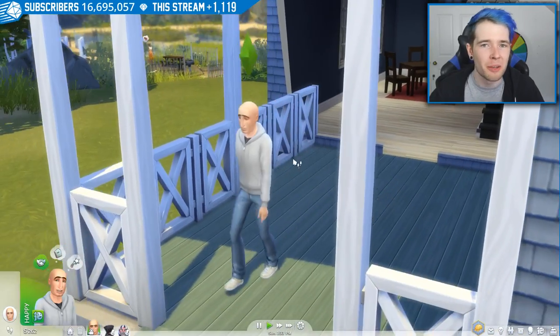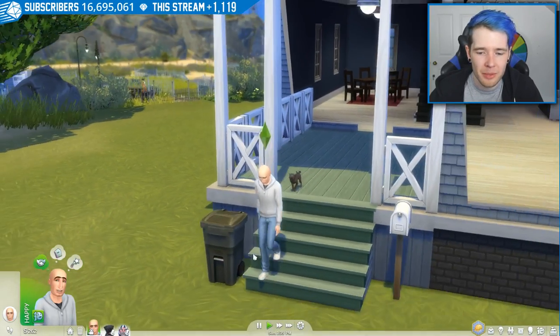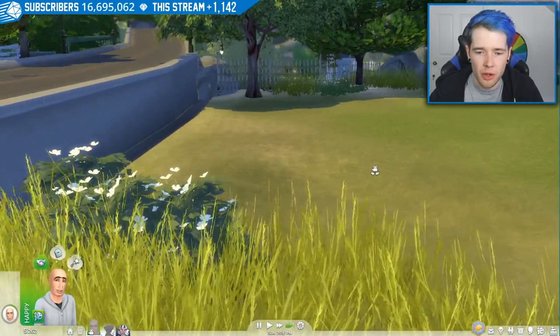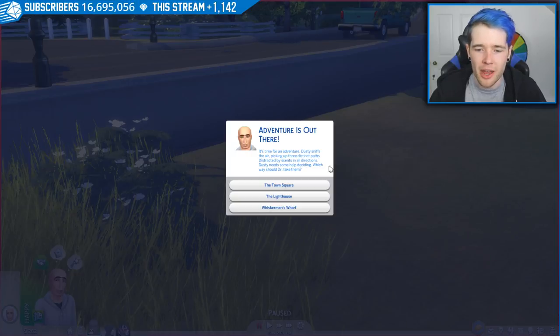So they can, like, disappear? That's a little bit worrying, isn't it? They can just disappear and... Adventure. Oh, where are you going? Treorus, you've disappeared. Adventure is out there. It's time for an adventure.